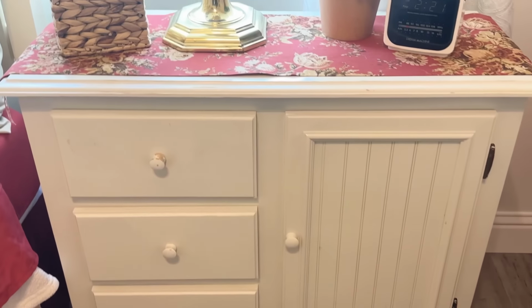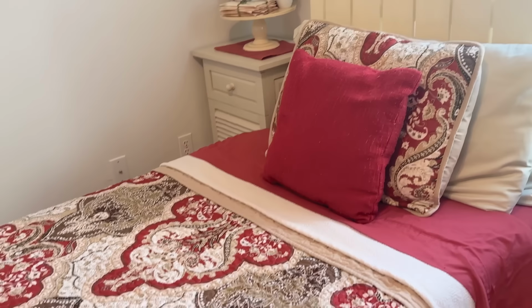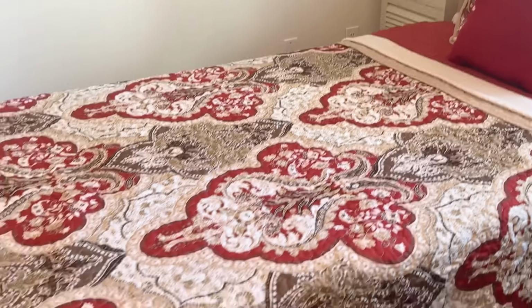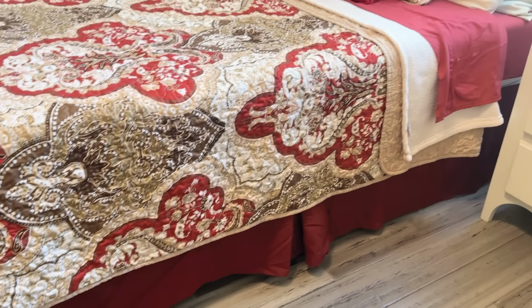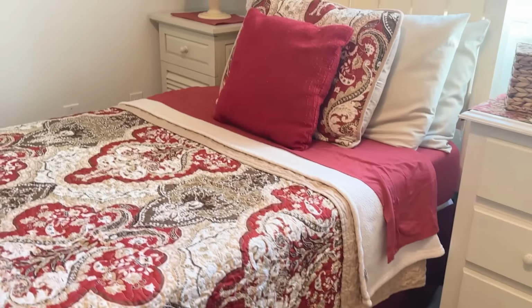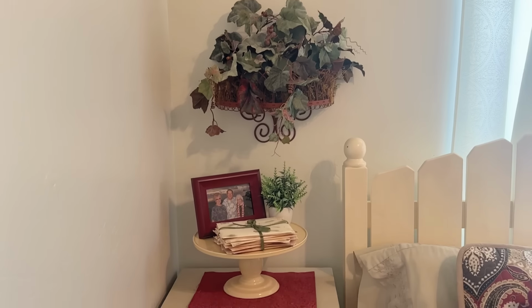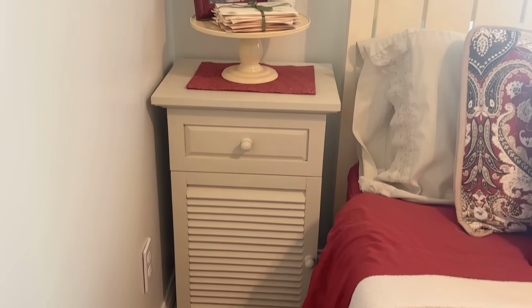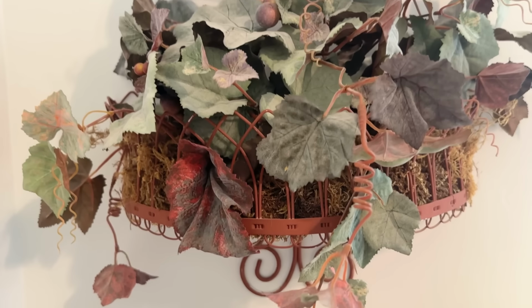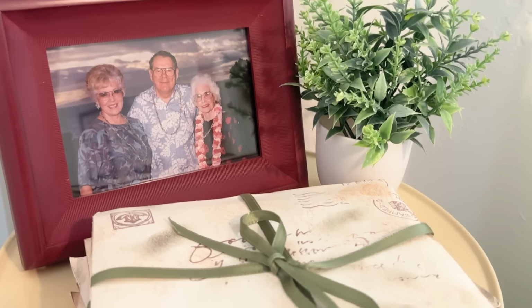I got this new bedding for him and this new skirt. I'll have all of these things linked below. Not that you're going to use exactly this, but I just love these colors. And even though he's got a bit of dementia, it does have the feel of his old bedroom. I'm using some of these things that were in his house and in different rooms, so I think it just brings a little bit of his old home into the feel of the room. So although he can't really remember everything that he had before, maybe this just gives him a little comfort.